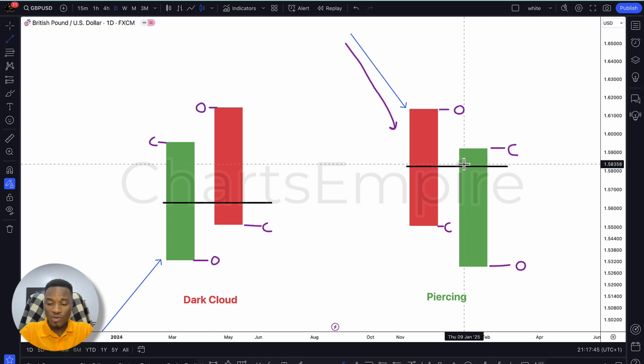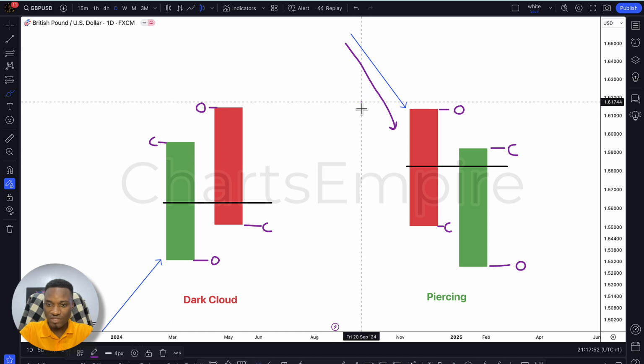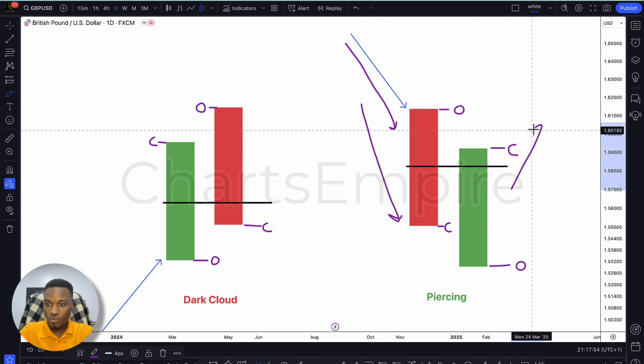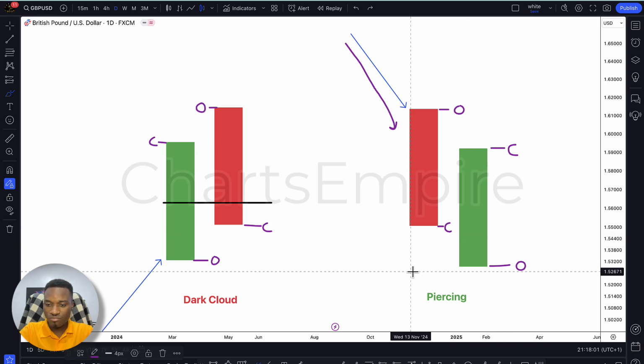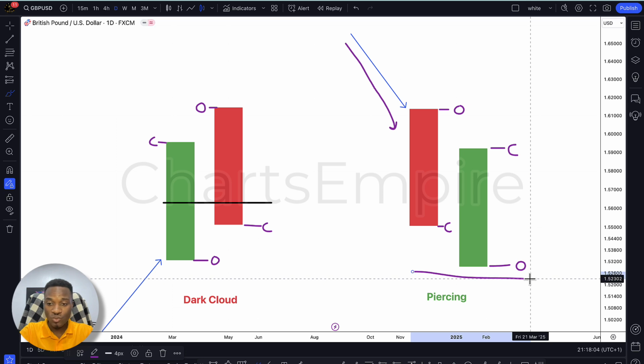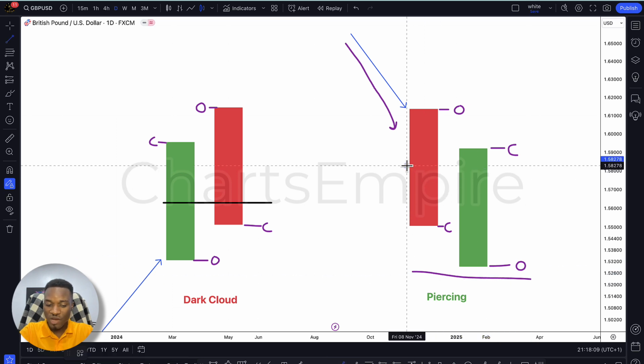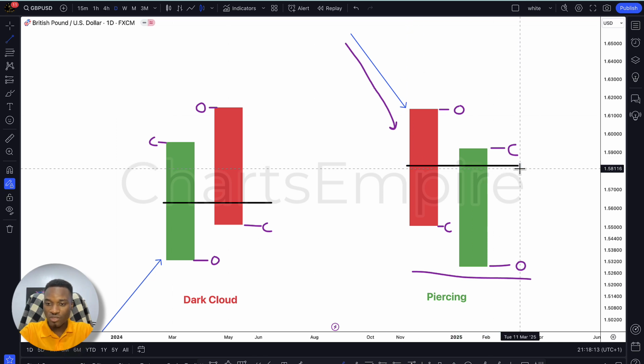You can see that. So whenever you see this on your trading chart, it means what? The buyers are willing to reverse the downtrend into an uptrend. And this candlestick is powerful if it forms at what? At a support or demand zone on your trading chart. So ensure this candlestick closes above the midpoint of the bearish candlestick to be a confirmed and reliable piercing candlestick pattern. Now let's move on to the next candlestick pattern on our list.